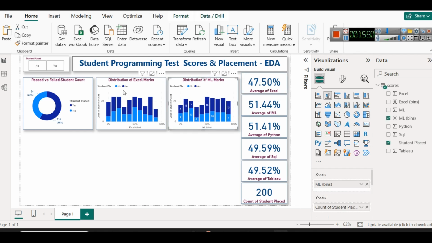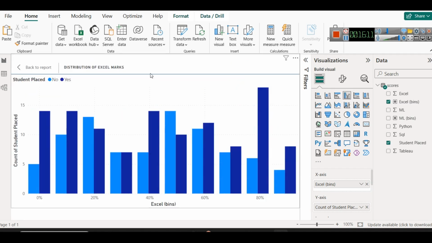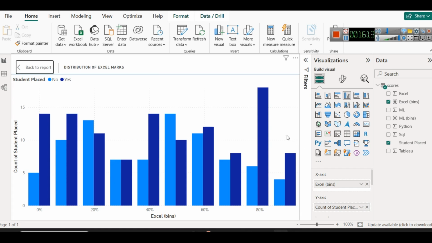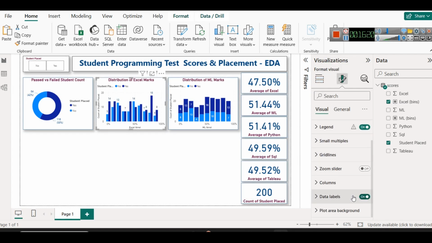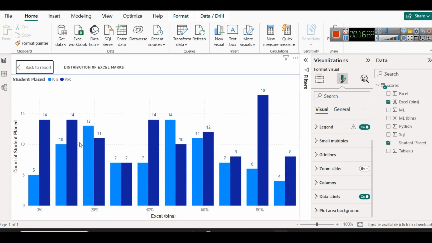Now this is one way. This is a stacked chart. Here we are not only learning this, but we are also trying to understand what is the difference between stacked and clustered. So let's say here we keep stacked, and here we change it to clustered. So in case of clustered, you will see that for these two different categories, two different bars will be created. So that is the only difference here. And when you enable data labels, you will be able to see those numbers.